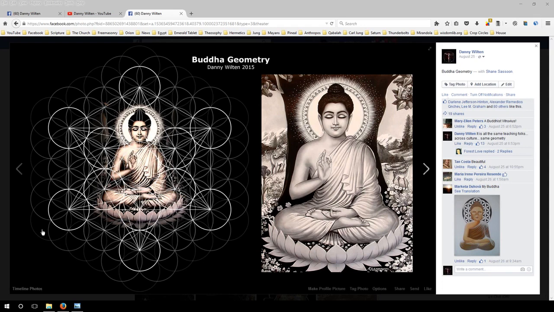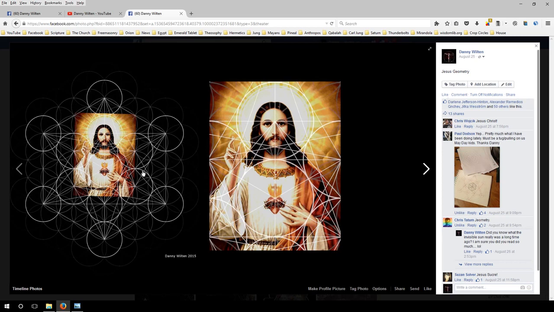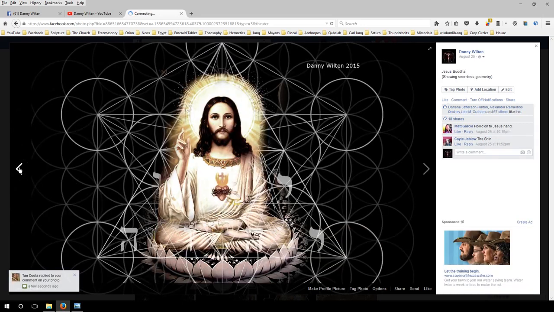Now, if I go through some of these images here, I just want to show you what you can do. If you get the geometry correct here, you can do this. So here's Jesus. You can see the halo around his head, and you can see in the middle it's pointing right towards the heart, right? Now, when you get the geometry correct, then you can do stuff like this, and you can see that it matches up perfectly because half of it is the Buddha and the other half is Christ. This is what good geometry can show you when you use it.